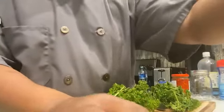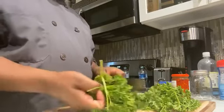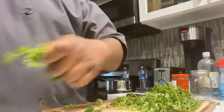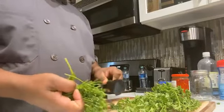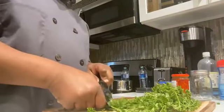I'm only going to use the leaves, so I'm going to cut off the leaves. If you get a little stem, it's fine. Let me put the video a little down so you can see what I'm doing. Because just remember, you're going to be finally cutting the parsley. Nothing is wasted. Put that there. Get some more of that. And there you go.